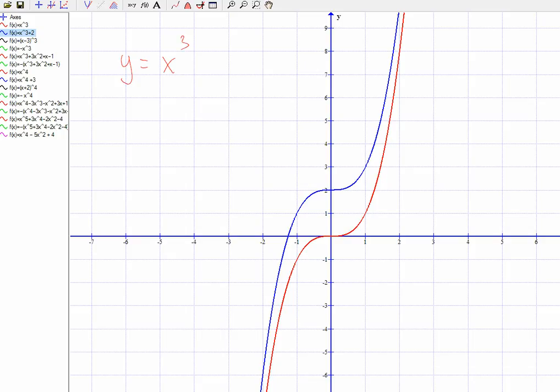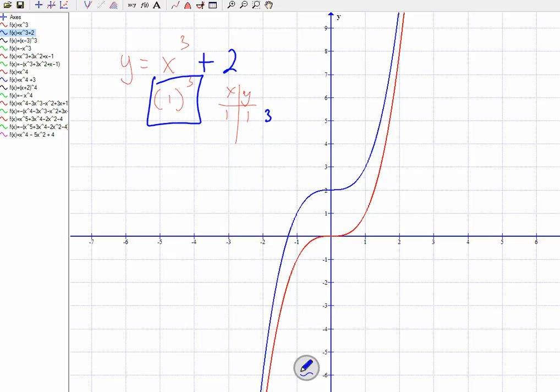So let's just think XY chart. When you stick in 1 for the X, what do you get for the Y? 1. But in the blue one, and again, if I could change my colors, maybe I can. Yeah, I can go to blue, I think. Okay. In the blue one, when you have a plus 2, now when you do this and get 1, what do you do to that amount? You make it 2 more, and now it's at 3. Every output is 2 more.